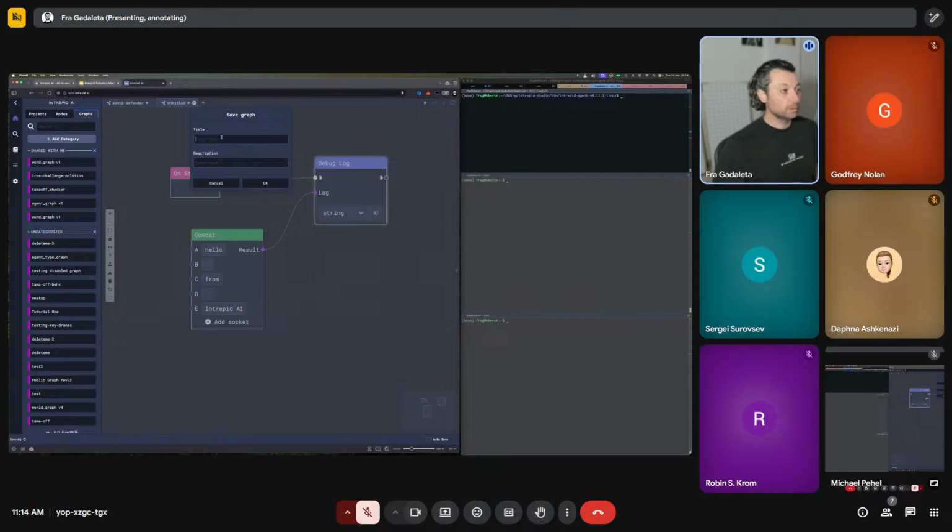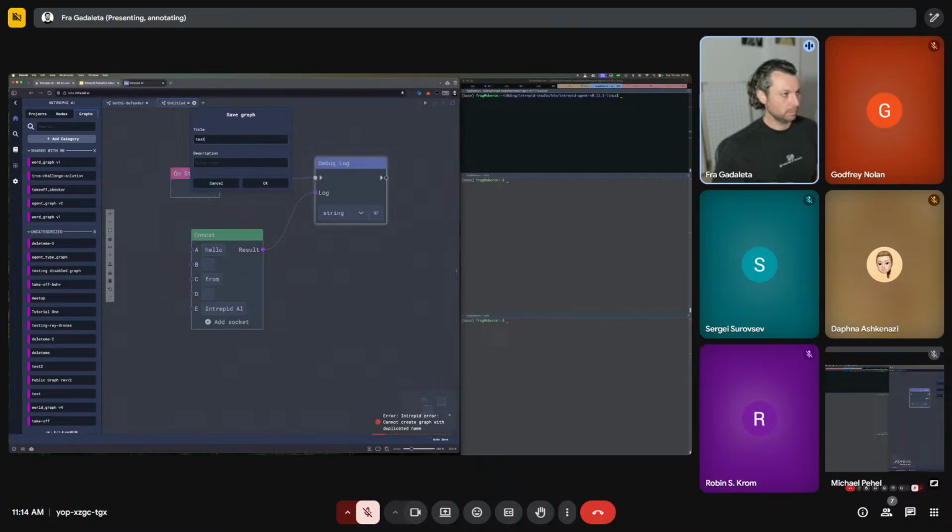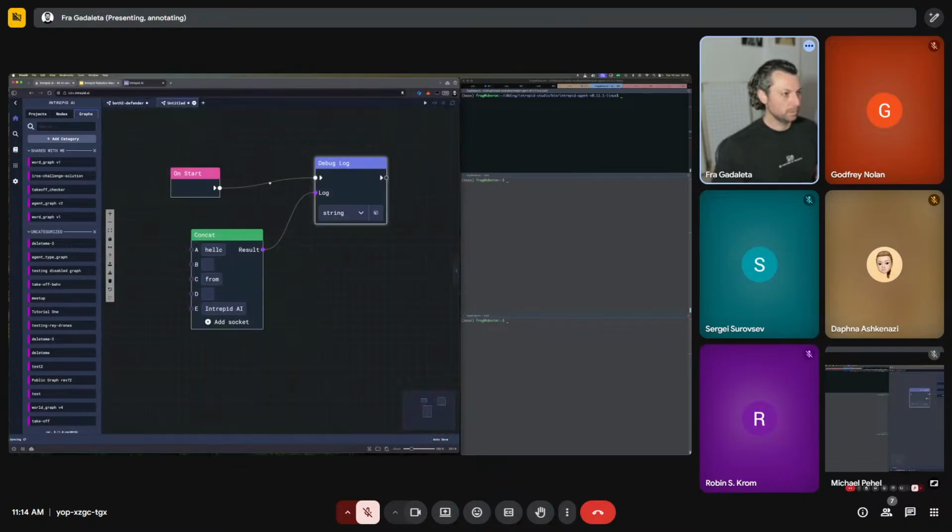If we save this graph, let's call it test. I think test 2 exists. I don't know. Yeah, indeed. Let's call it test 3, maybe. So we save this test.